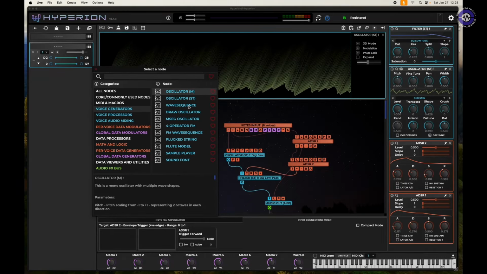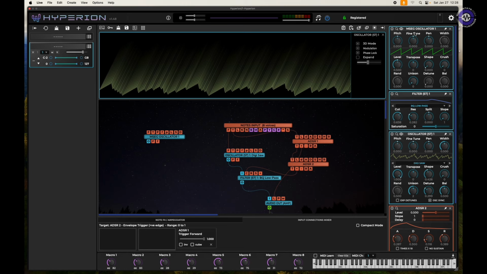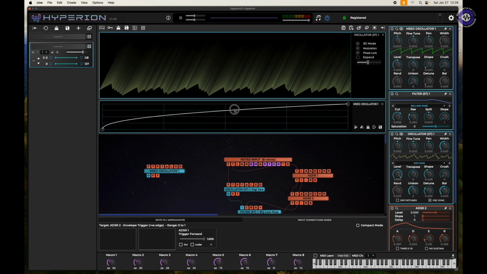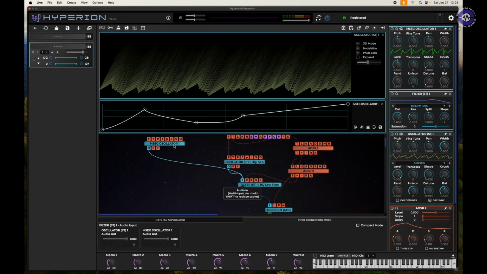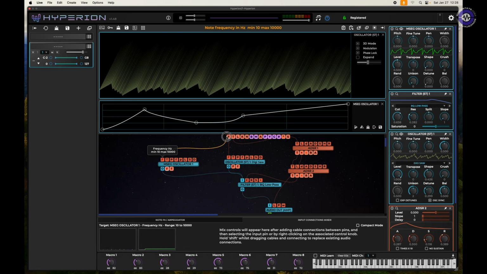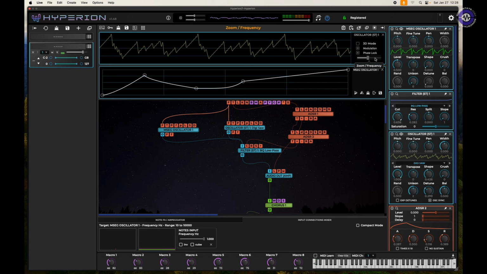Wave sequencing oscillators let you build up a sequence of configurations for each step and then crossfade between them. You can also draw your own oscillator with an MSEG. So I've got an editor here. I can just draw a curve, add some points, and make my own wave shape. Whoops, sorry. Let's drag that up. So here's a wave shape, almost like function generation. Yeah, and I can feed that into here and patch up the frequency as well. Let's just turn that off.